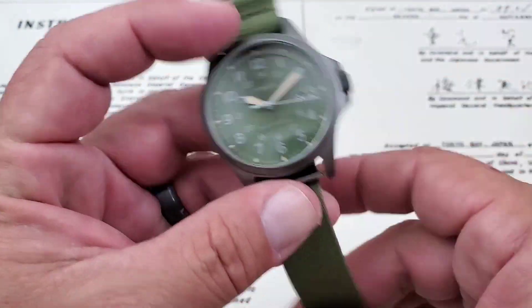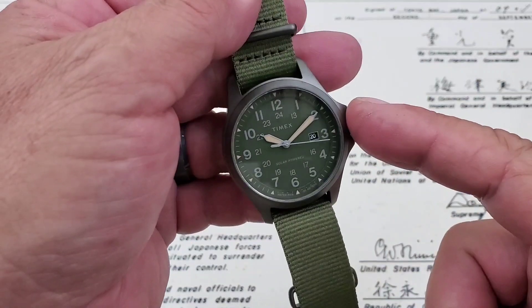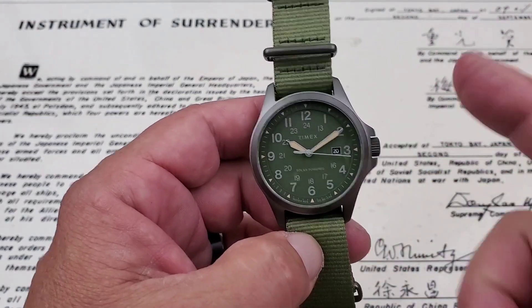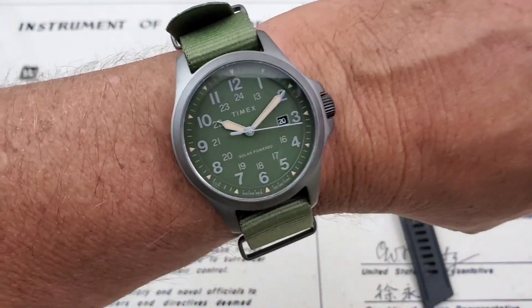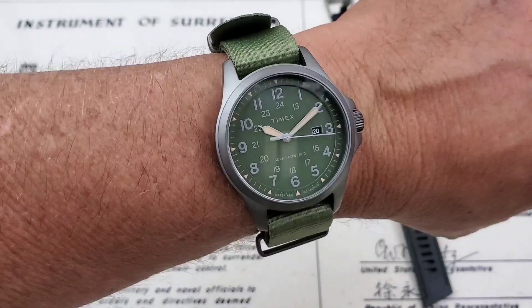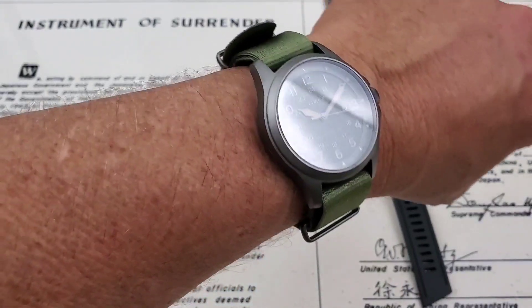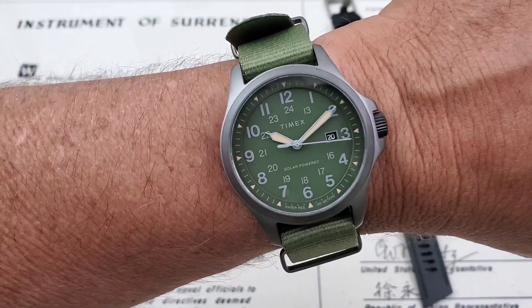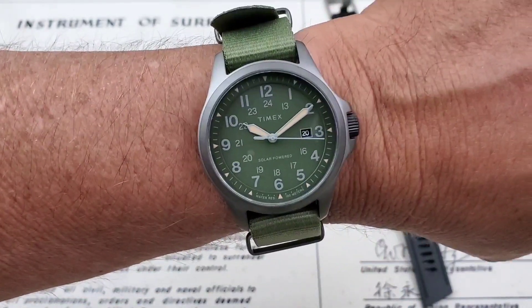Really, really nice looking piece. I'll go ahead and throw it on my 7-inch wrist. Love the green dial. Love this gunmetal case. Definitely need to get that movement charged so it stops with that little funky pulse. But a beautiful looking field watch from Timex — around $150, sapphire crystal, solar quartz movement, really nice full stainless steel case in a 40-millimeter design. What more could you ask for in a field watch? More to come on this one — I'll do a full follow-up review including a loom shot, because it looks like these hands have a lot of aluminum. You'll get to see the hand actually moving instead of that little twitch it does every once in a while.